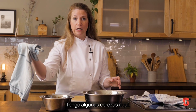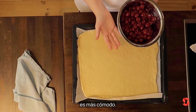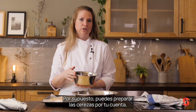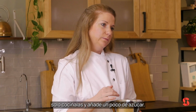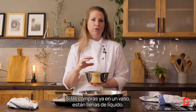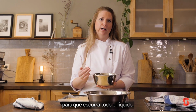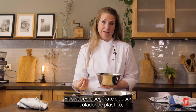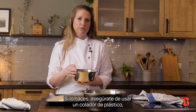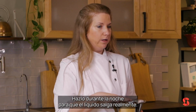This is the dough, it has rested. I'll have some cherries here. I usually buy them already prepared in a glass, it's more convenient. Of course, you can do the cherries by your own, just cook them, add a little bit of sugar. If you buy them already in a glass, just make sure, because they're full of liquid. What I'm usually doing, I'm putting it into a sieve overnight so that all the liquid is drained. If you're doing that, make sure that you're using a plastic sieve. Otherwise, if you're using a metal one, it could rust.